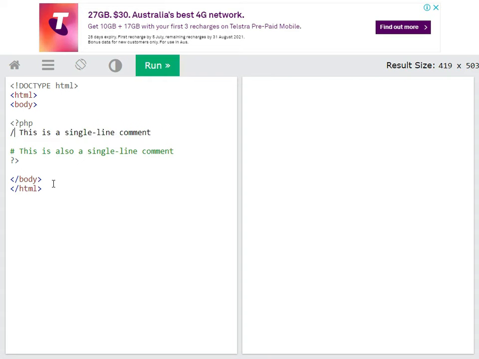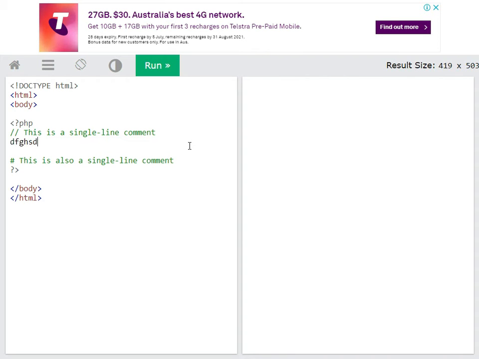We need to put 2 forward slashes, and then that whole line there will then become a comment. But if we go down to the next line, you can see the color change there, so it hasn't affected that line. And there's another way of doing the same thing. The hash also gives us a single line comment.